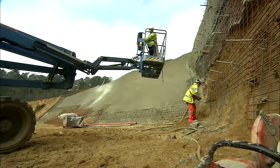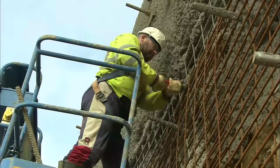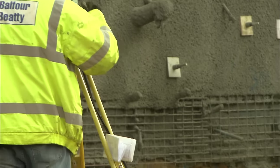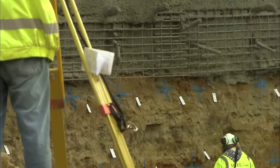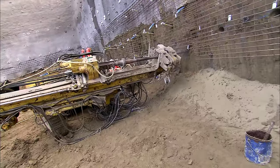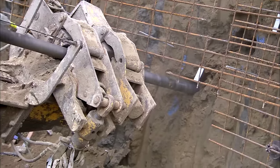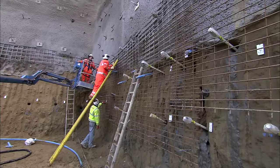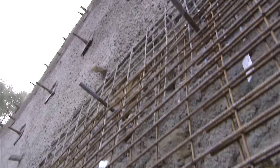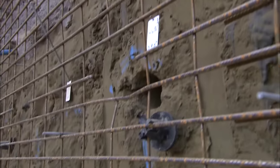Support was needed because sand doesn't like being vertical — something has to stop it from collapsing. The answer? Soil nails. A soil nail is a threaded metal rod. You drill a hole into the side of the rock that you've just excavated, put your soil nail in, and grout that up to hold it into the rock. So you've got a threaded rod sticking out of the cut face, then you put a mesh over to hold the rock back, and then a big washer and a nut on top — tighten that up, and that holds the face up against the nails.